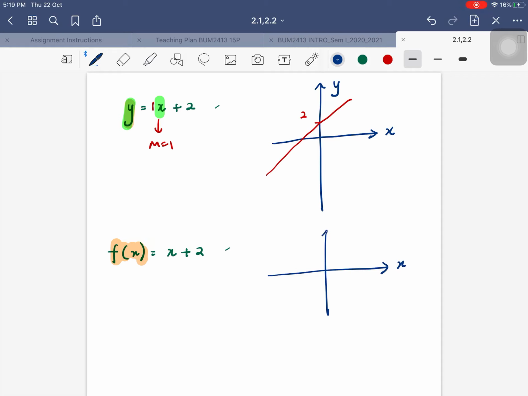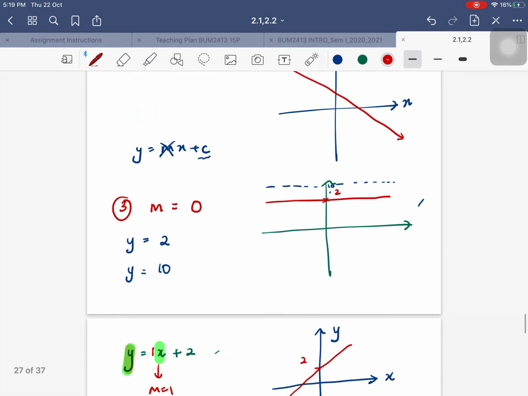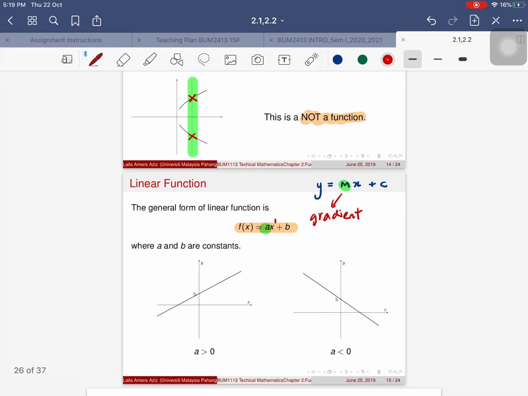So this is still going to be x, and the only difference is that now my axis is going to be f of x. But in terms of the graph, it's still going to be the same. This is still going to be 2 and the graph is still going to be increasing. Only the axis is going to be different. All right, so whether it's going to be y or f of x, don't be scared by it. Don't get intimidated by it. Just the axis differs.